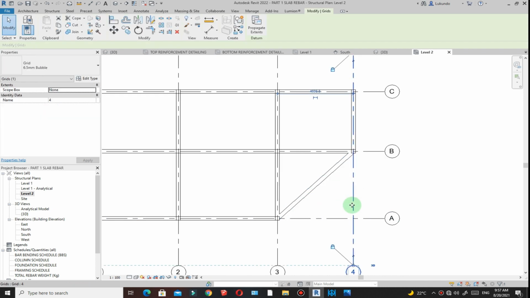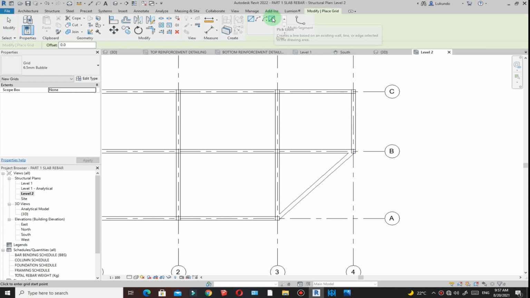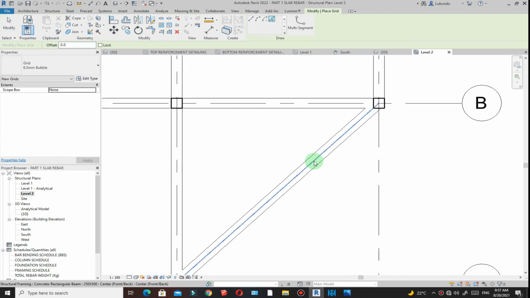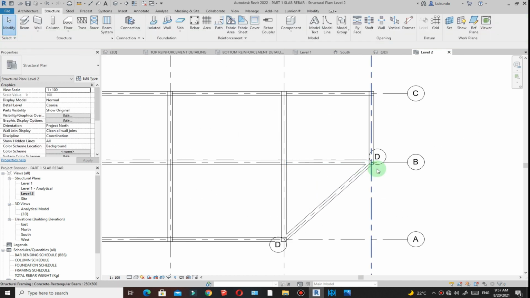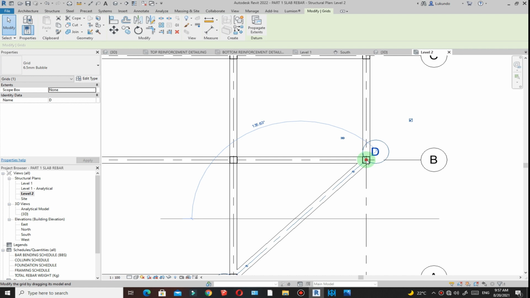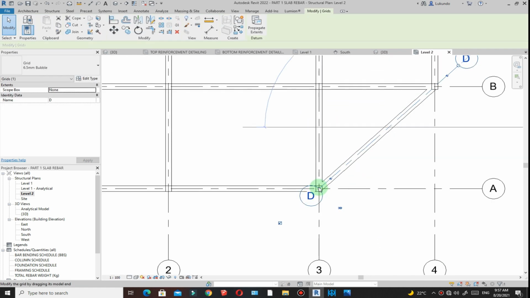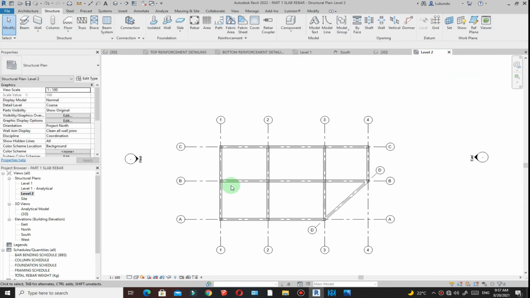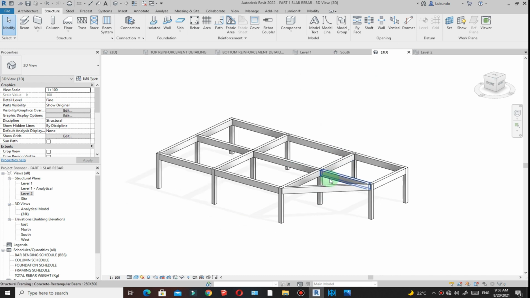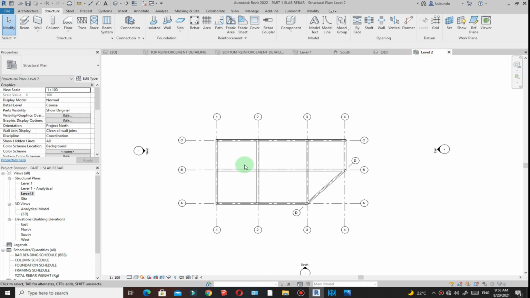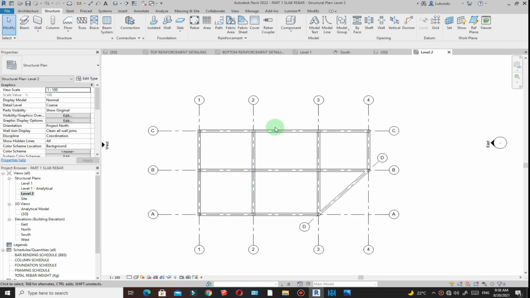Then I can click on the grid there, right click, create similar, then use pick lines, then pick the center so that I can have the grid right there, and click on modify. I can select that grid and just drag it outside like that. Select it, drag it down there. So I have all the beams and the columns. If I check there, everything is perfect. Good. So let me go to level 2, as you can see from there, and have my slab right here.